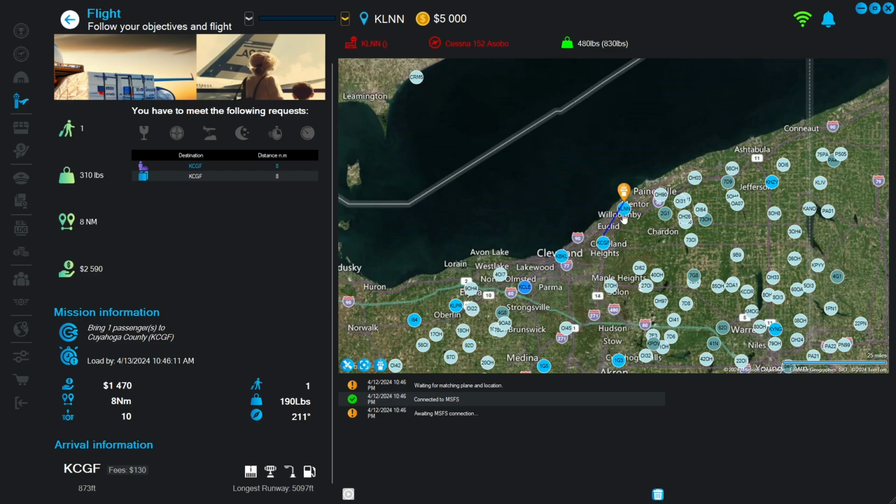So this was the other airport, Burke, which is over here near downtown Cleveland. So you can see I've got to bring 1 passenger to Cuyahoga County Airport. And then for cargo, we're bringing 120 pounds of clothes to Cuyahoga County Airport. We're taking 310 pounds, 1 passenger, which is included in that weight. We're going 8 nautical miles, and we're going to get 2,590. But there are $130 of fees, and then you can see the longest runway. And once again, it has hard runways, ILS, lighted runways, and we can get fuel there if we need it.